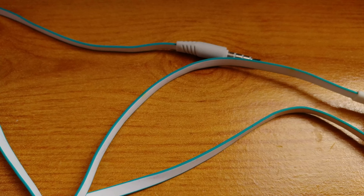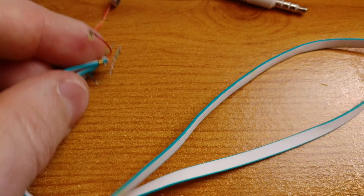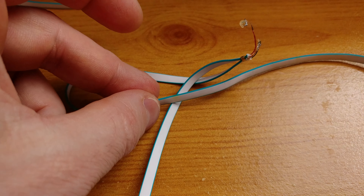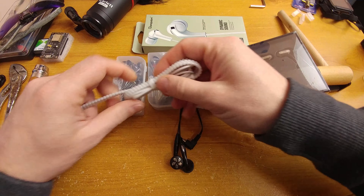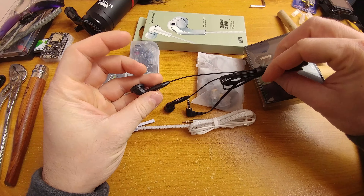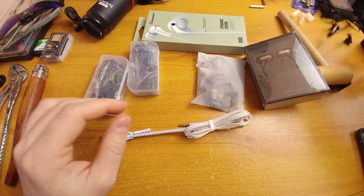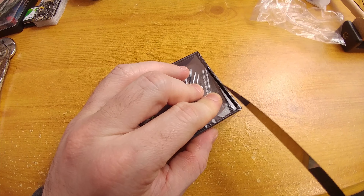My girls destroyed my old but very cheap Chinese earbuds — the JM26 made by Longsdom — that I bought for about two bucks on Amazon. And guess what, they are just one cent to buy right now, with shipping costs quite cheap. Anyways, I had to get a replacement, but this time I was smart. As I expected my ladies to damage or destroy another set of earbuds, I decided to get five or six sets so I would have replacements when needed.